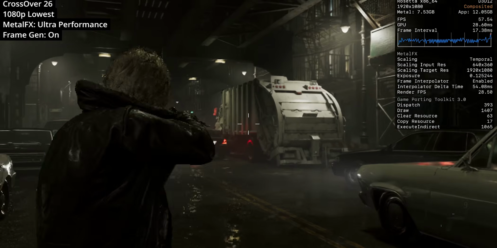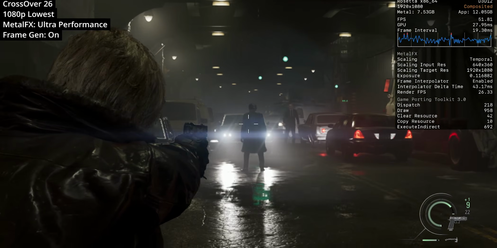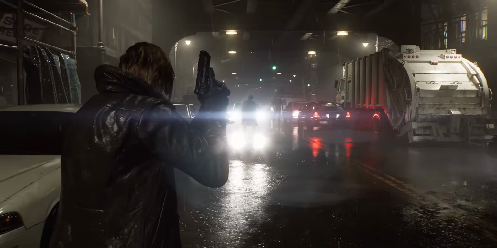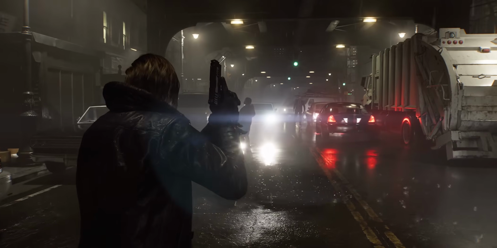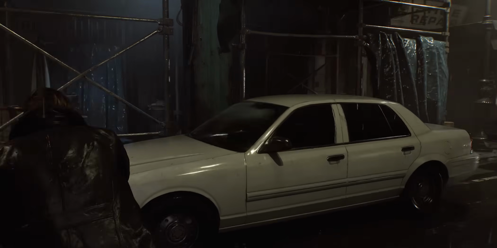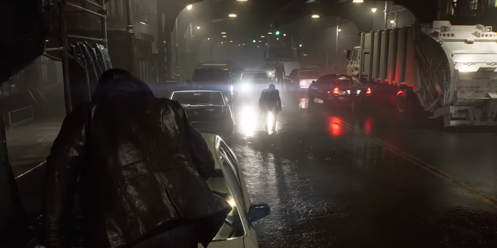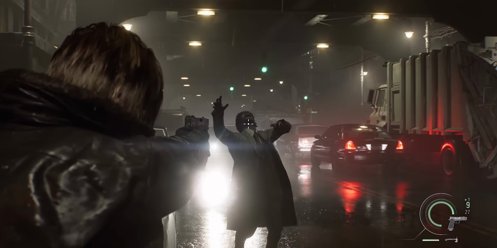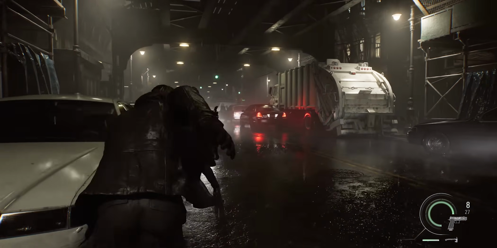Resident Evil Requiem on a Mac is actually playable, but I would recommend waiting for the Mac port if you're on an M1 or M2 chip device. But if you have an M3 Max or M4 chip, then go for it right now. I don't see the need to wait. Just beware of a few bugs and make sure to have at least 16 gigs of RAM and turn off subsurface scattering when playing the game.